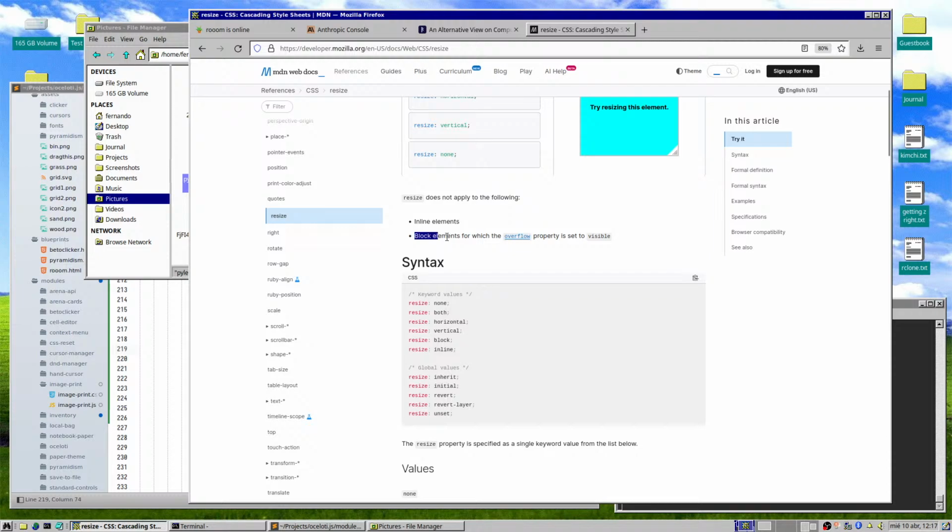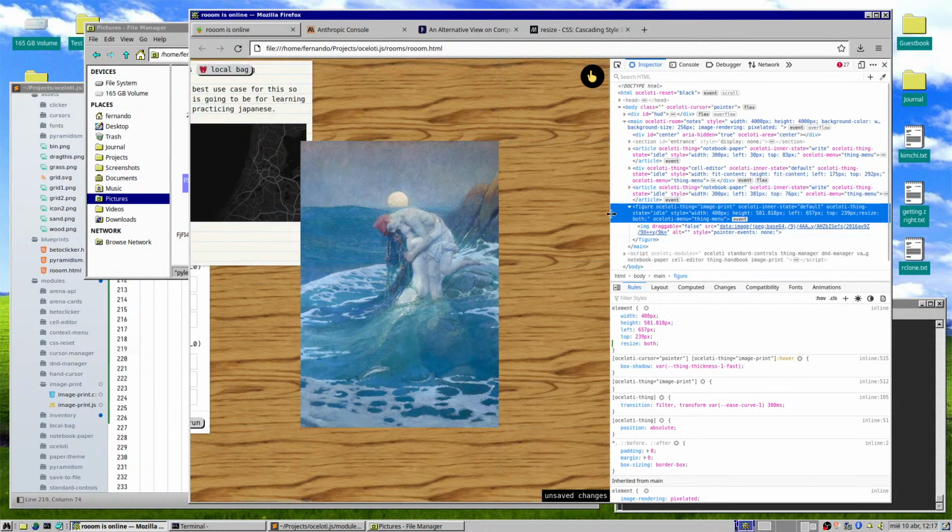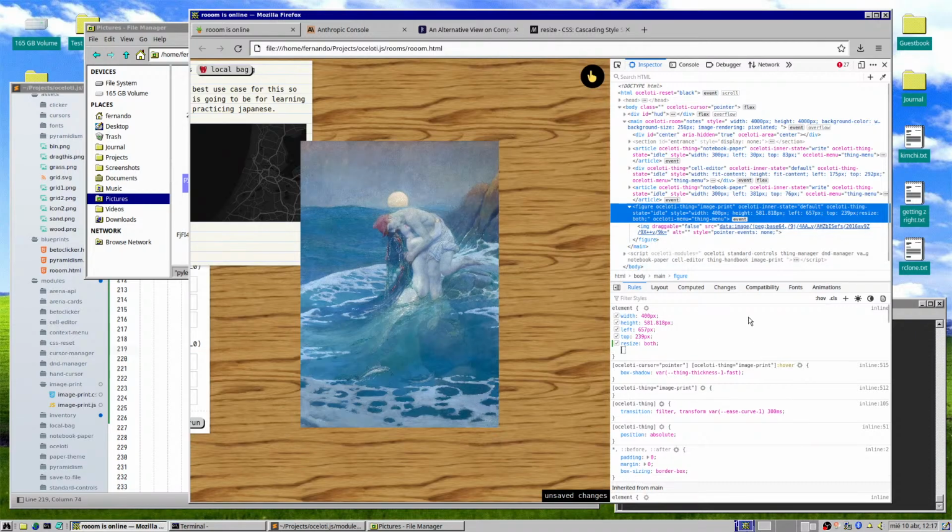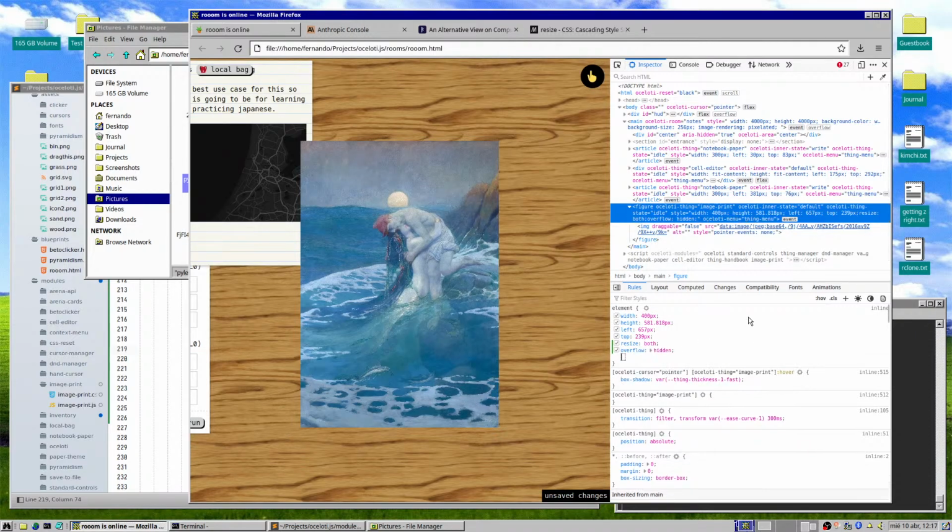There you go. Yeah. So resize does not apply to inline elements and block elements for which the overflow property is set to visible. Okay. Overflow hidden.